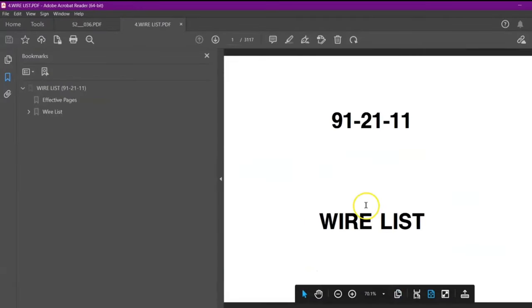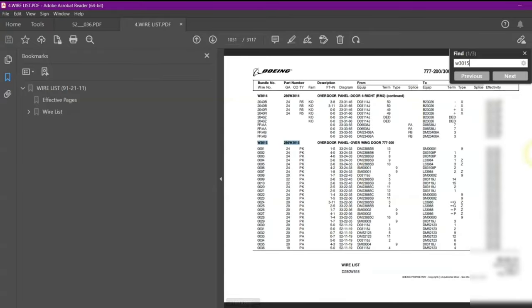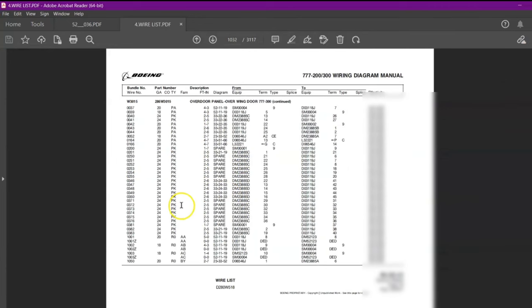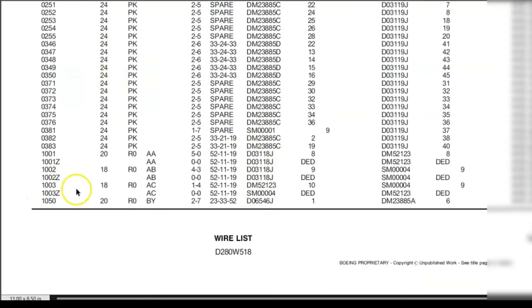And we saw in our previous video how we have to find as per the bundle number. So we'll write down the bundle number and search. The wire list is giving as per the bundle number, and we will search for our particular wire. In our case, it is 1003. So you can see over here 1003. It is a gauge 18 wire.